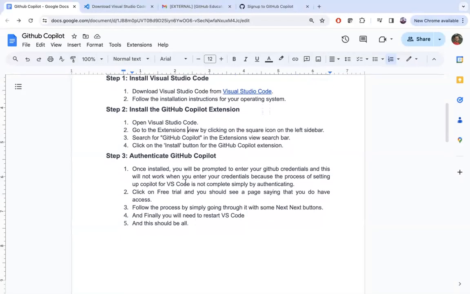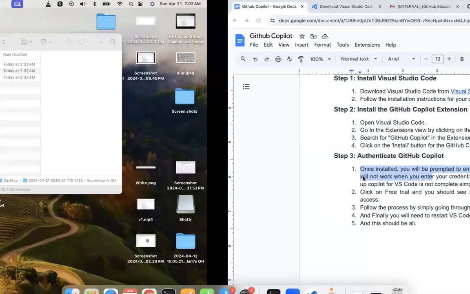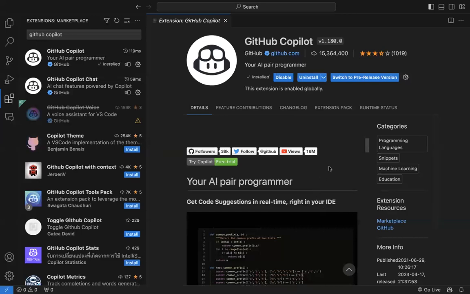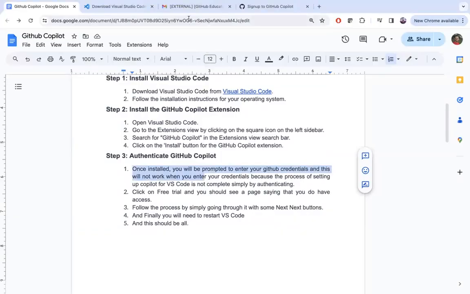So once the extension is installed, you will be prompted to enter your GitHub credentials. This is what happened to me. Something will pop up at the bottom corner, and you will click on that prompt, which will take you to a new page on Chrome where you will be asked to enter your GitHub credentials.